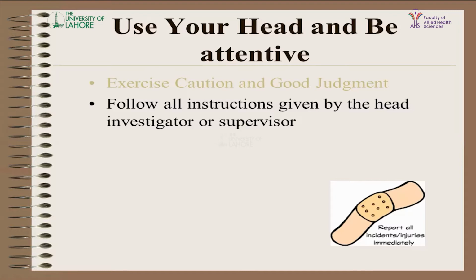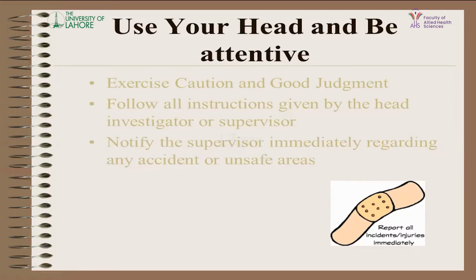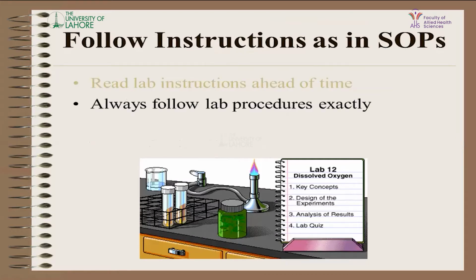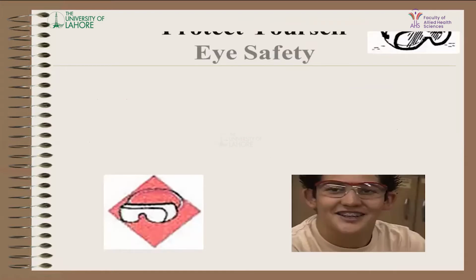Follow all the instructions given by the head of the laboratory or head investigator and the supervisor, and notify the supervisor immediately regarding any incident or unsafe activities or unsafe areas that you find taking place. Follow instructions as in SOPs. Read lab instructions ahead of time when you are going to start your procedure. Try to focus on your steps or the manual that instructs you in the procedure. Always follow lab procedures exactly. Never do unauthorized experiments or alterations on your own.